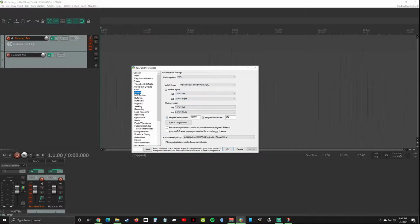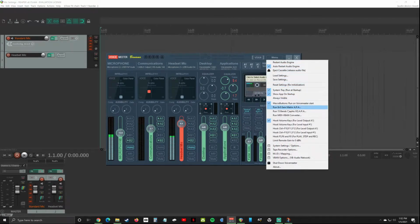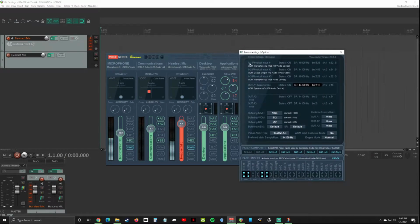And then the sample rate, I think it defaults to 44,100. I increased mine to 48,000 just because that's what my microphone uses within Voicemeeter. There's no way for me to change that. But I would make sure that this option right here matches whatever is in your system settings for your microphone. You can see right here from my physical input 1, the sample rate is 48,000. So I just switched it over to that.